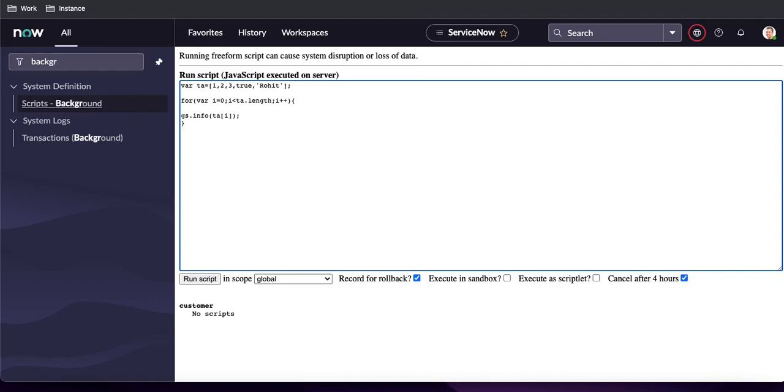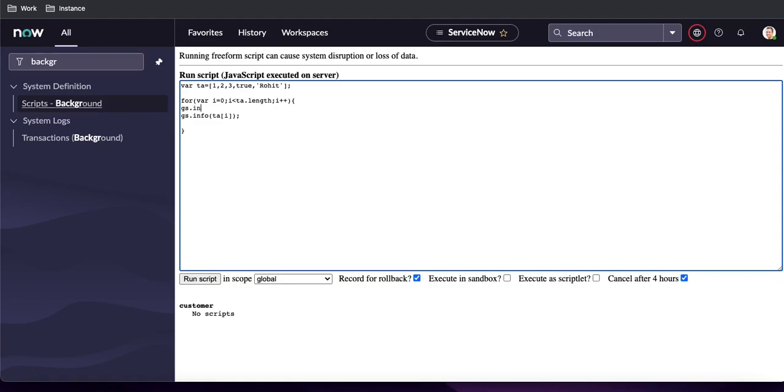Initially we are putting the numbers 1, 2, 3, 4. So when the for loop starts, the i value will be 0, then 1, then 2, 3, and so on until it is less than the length. The length is 5, right? So it will run for 0 to 4, the array indexes will be 0 to 4, and then after that it will stop.